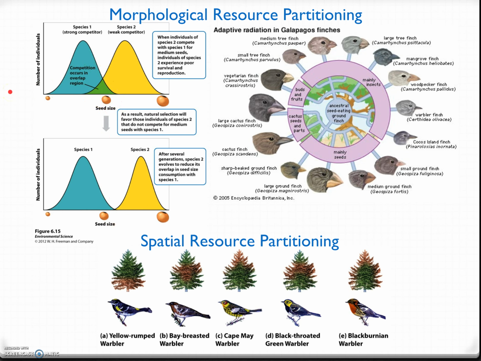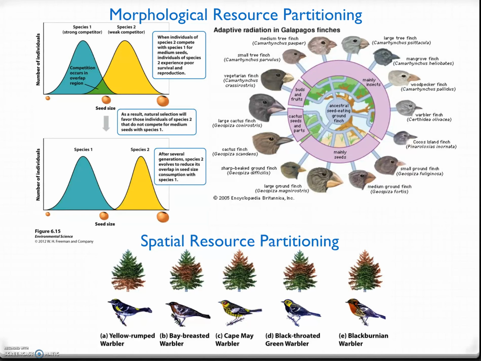We have two different species of birds and they eat seeds of different sizes. Species 1 is represented there in blue, and he eats small seeds and medium seeds. And then species number 2 is yellow, and he gets to eat medium seeds and large seeds. And if species 1 is the better competitor, so here's their overlap, they both like the medium seeds, so that's green. If species 1 is the better competitor for medium seeds, he's going to sort of dominate and get to win those medium seeds. Species 2 is going to go through some evolution and start to favor larger seeds.